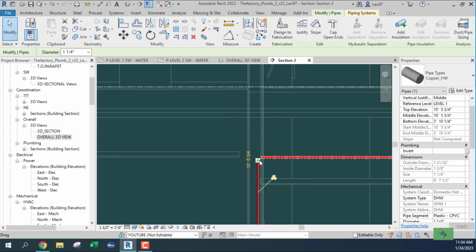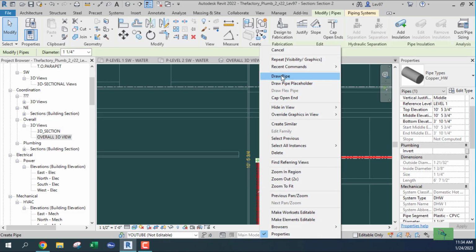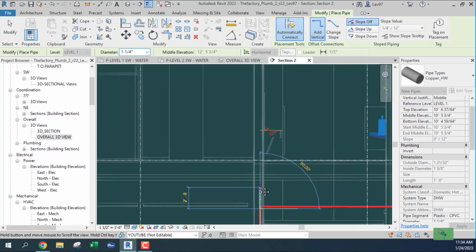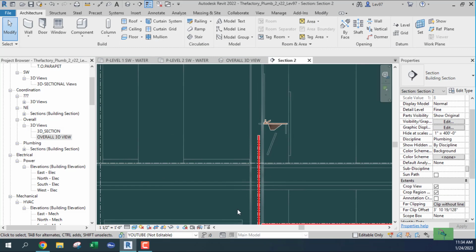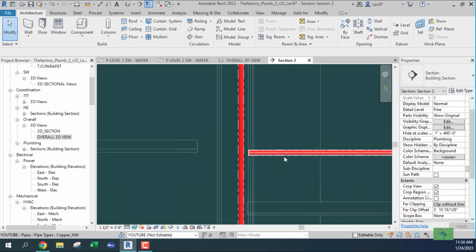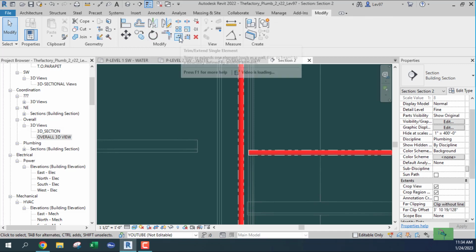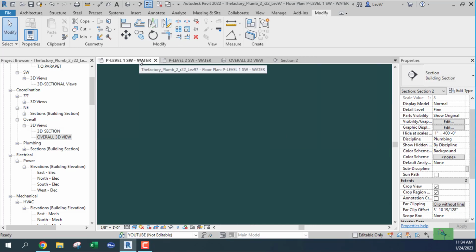Okay, so what I want to do is go up just below my fixtures. Okay, and here I'm going to extend this pipe into the other pipe. So I go to modify and extend this pipe into that pipe. And let's look at the first level.